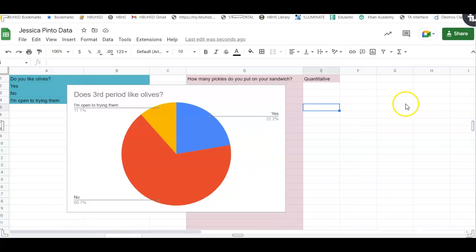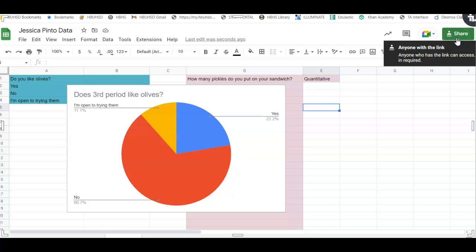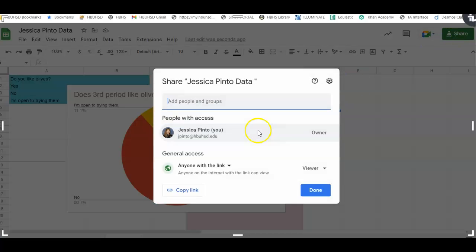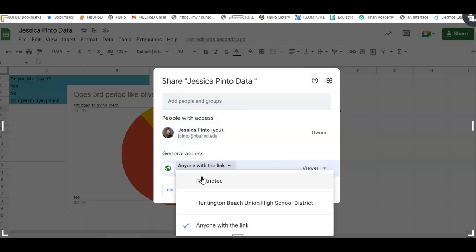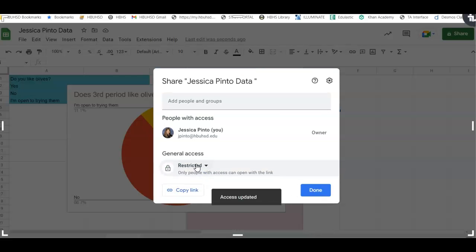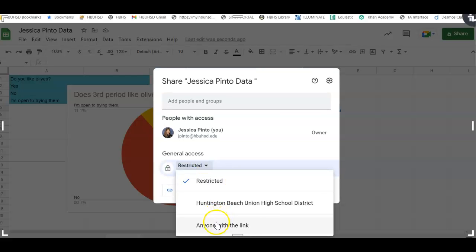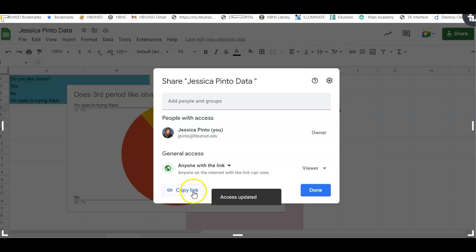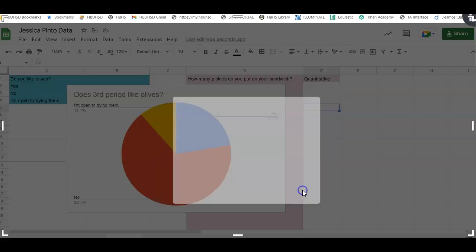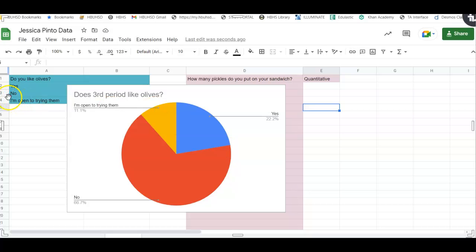It will be sheet 2. Then you're going to come to your sharing settings. Yours will probably say restricted. And so in order to change it, you're going to click on anyone with the link. And once you've done that, you click copy link, and then you can go into Canvas to upload this assignment as a website URL.